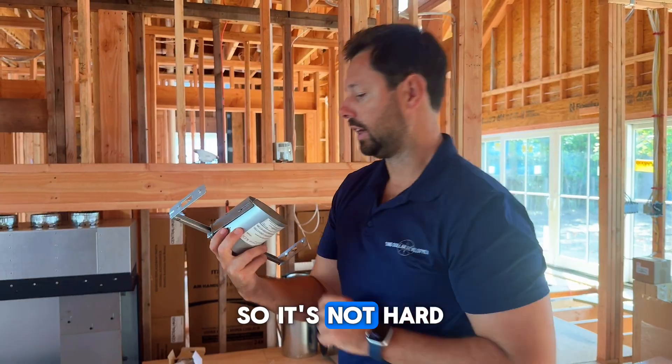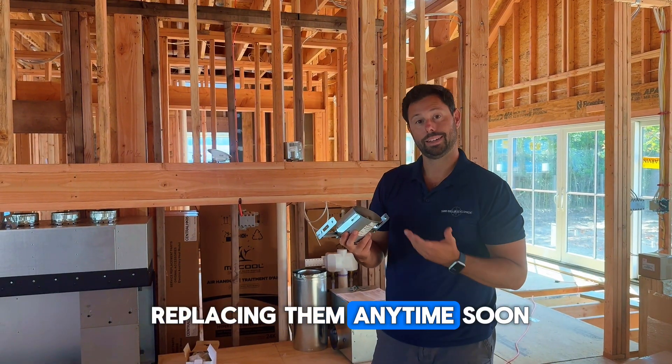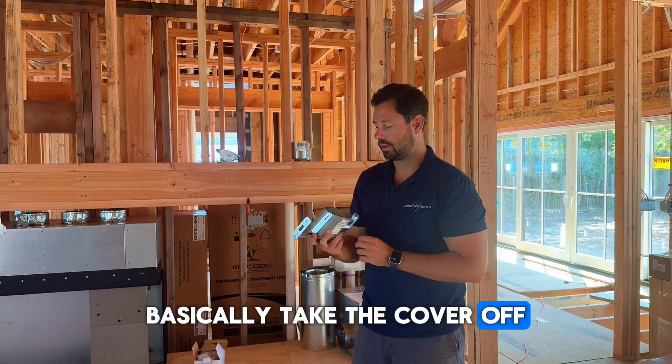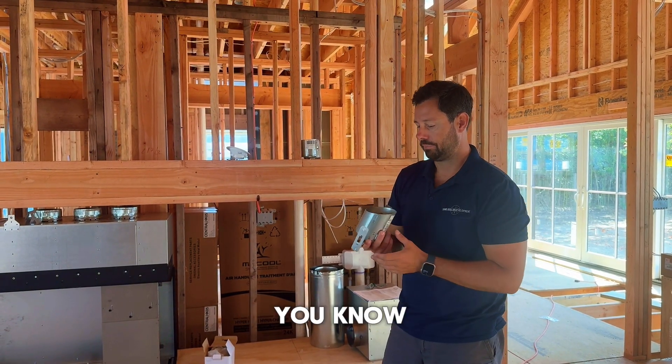It's not hard to remove that once it goes, but these have really good life spans on them, so you're not going to have to worry about replacing them anytime soon. If you do, you basically take the cover off — it's two screws, you pull it out, screw the next one in.